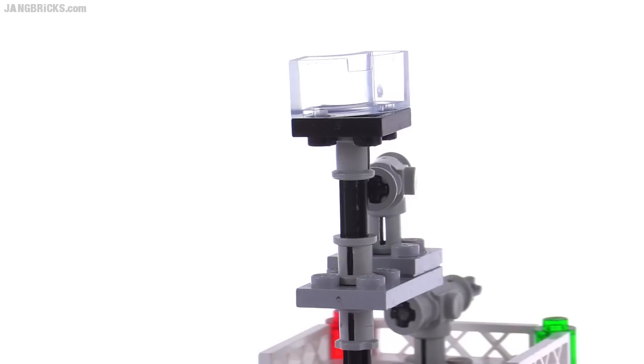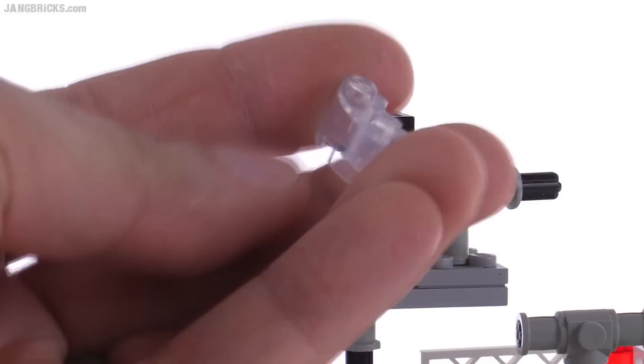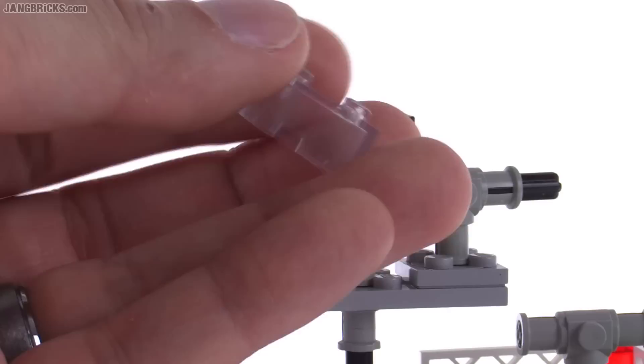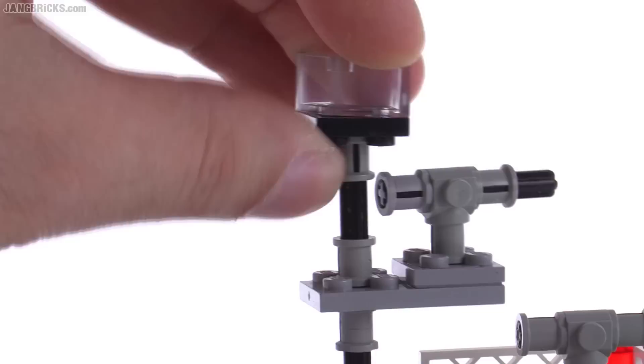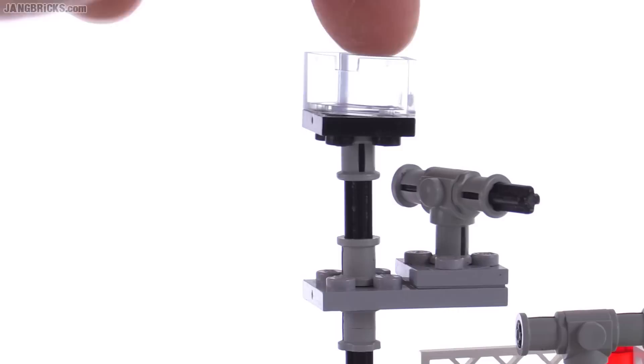And it is trans clear. That is a piece I didn't know ever existed. I wish they still made those today. Let's take that off so you can just see it by itself. So many cool things that could be done in many different scales with pieces like this, and they just included one with this set. I don't think this is the only set that ever had this one in trans clear, but what a fascinating thing. Back in the day, these were the things that were fascinating to me.